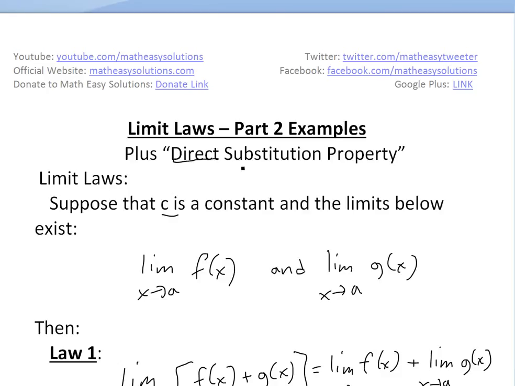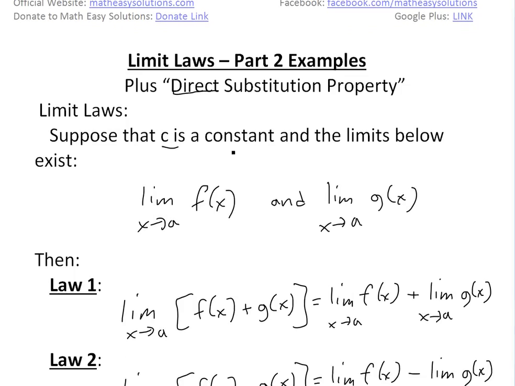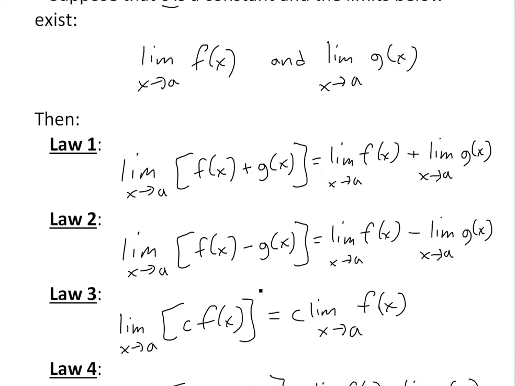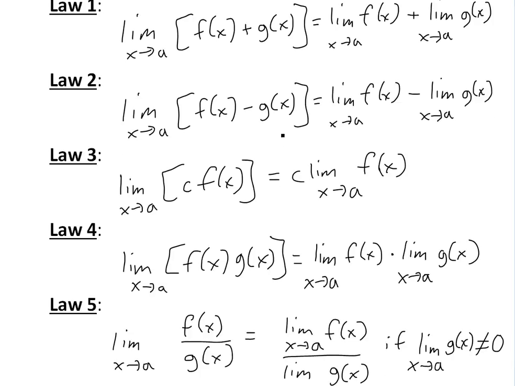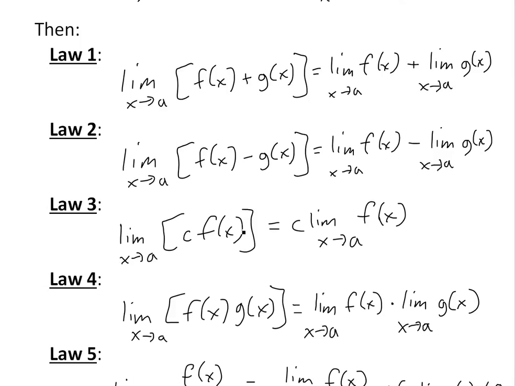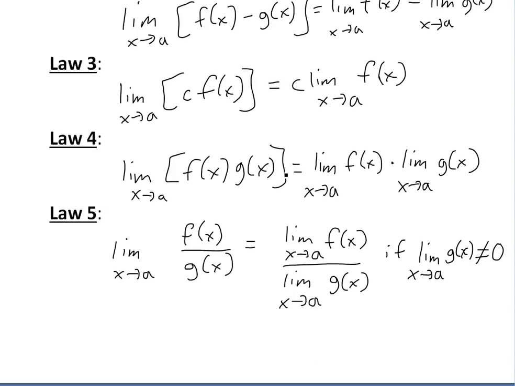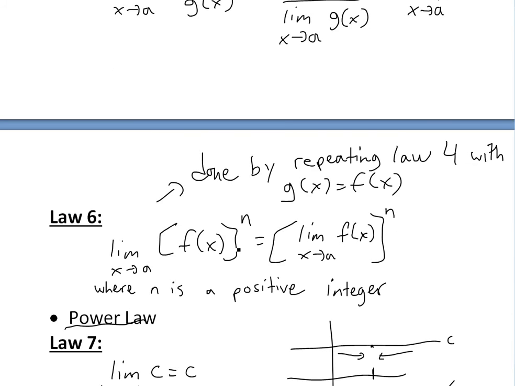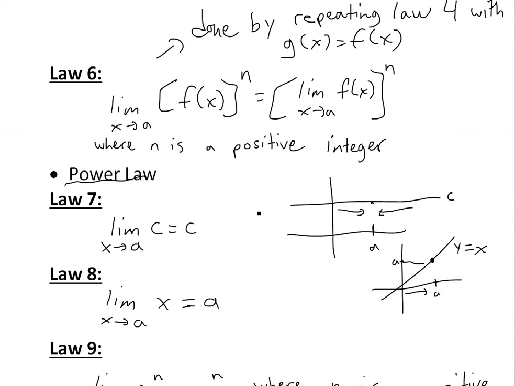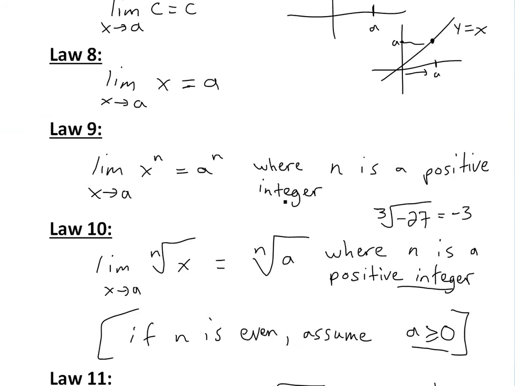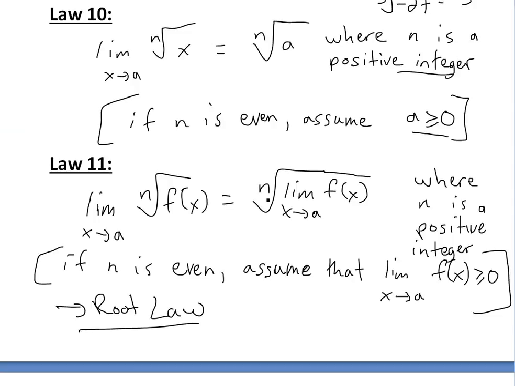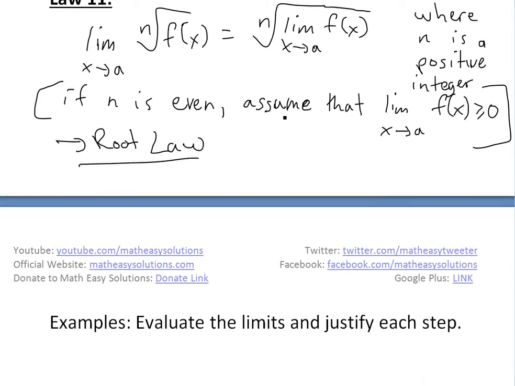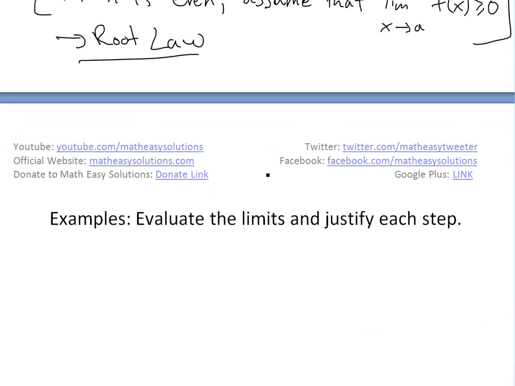example on that quickly. Basically, the limit laws here are supposed to see a constant and limits below exist as x goes to a of f(x) and g(x). I have 11 laws I've written down in my earlier video. I'm not going to go over them, but there's the sum, difference, constant multiple law, product, quotient laws, and then we get to the power and root ones here. You can see a video linked below for a more in-depth discussion on these laws and also a brief history of limits in Newton. And basically, let's look at the example here.